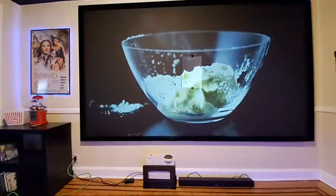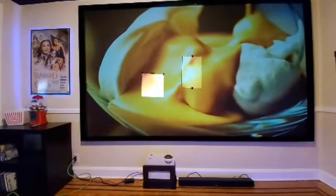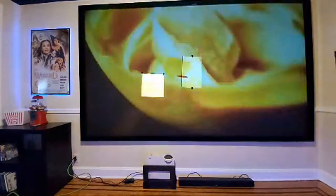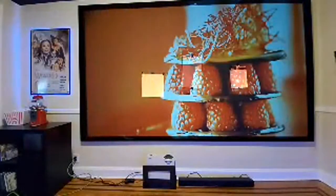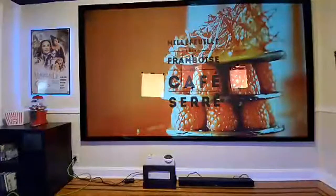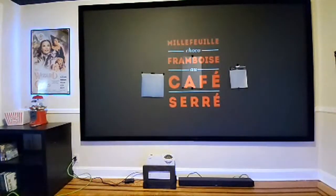Keep in mind, the screens do the same thing too. Rated 75D. No gray screen or black matches a black screen. That's the whole bottom line. Flash and color. White levels, like I said, they're fair. My white levels on my technology are extremely good. But there's no way in the world that you're going to get a screen to be able to match that technology. No way that's going to happen.